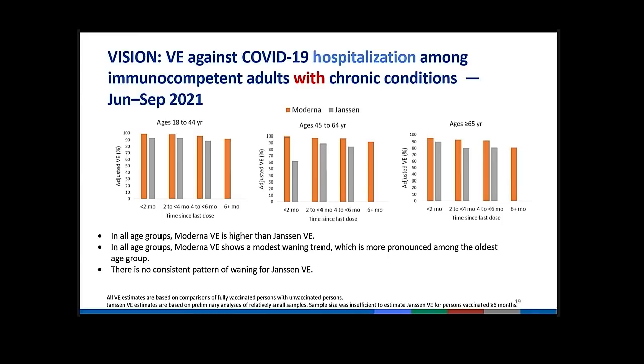Yeah, I think it's a common limitation in many of the larger, more powerful platforms that risk behavior data is very difficult to capture. Well, but could we, for example, model what a 10% change would be in risk behaviors and how much of an impact that would have on our vaccine effectiveness estimates? Thanks for the suggestion. We'll discuss it with our platforms and we'll get back to you.